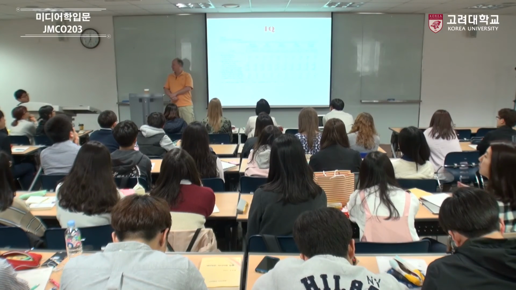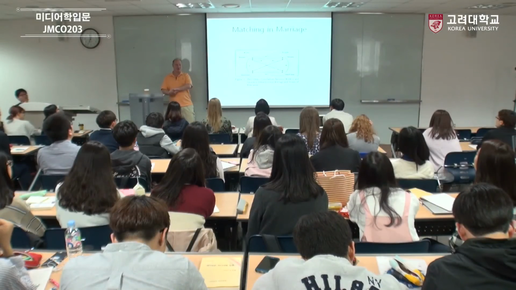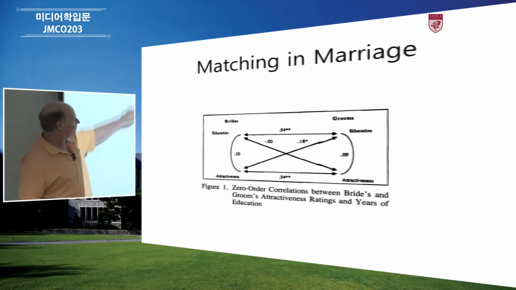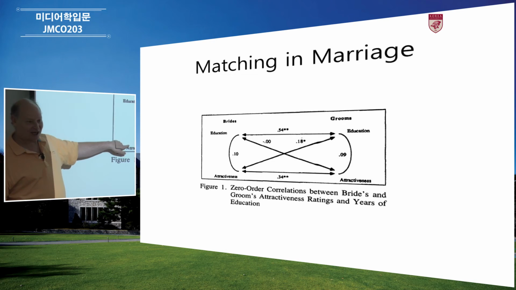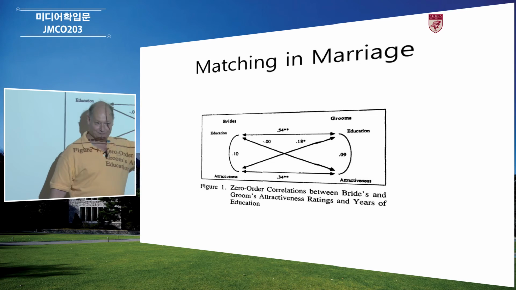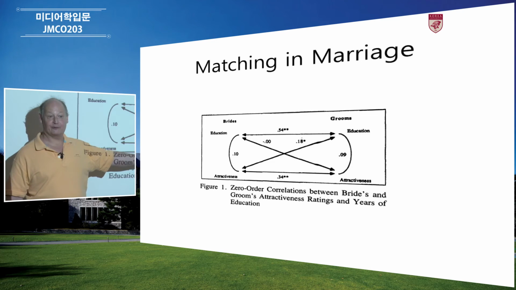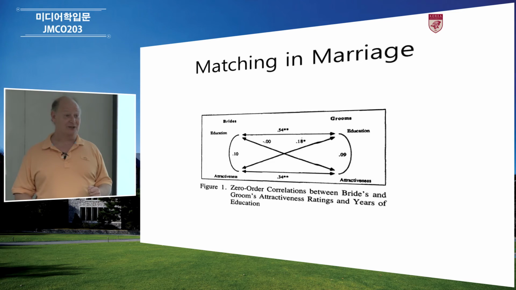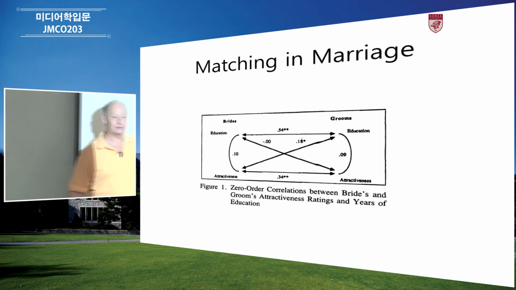Cool stuff. Next slide. This one's not perfectly related, but it's particularly about matching and who marries who. So this is a study that looks at brides and grooms, men and women. The attractiveness of the bride, the attractiveness of the groom, so male attractiveness, female attractiveness. No surprise here, the correlation is 0.34. Attractive people tend to marry, better looking people tend to marry better looking people. My guess is, I've never seen research on it, I would like to do research on it. My guess is this is higher in Korea.